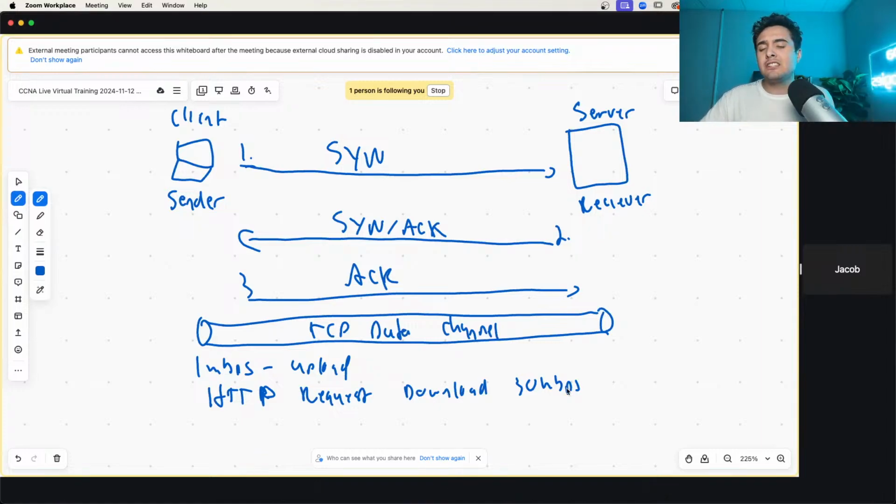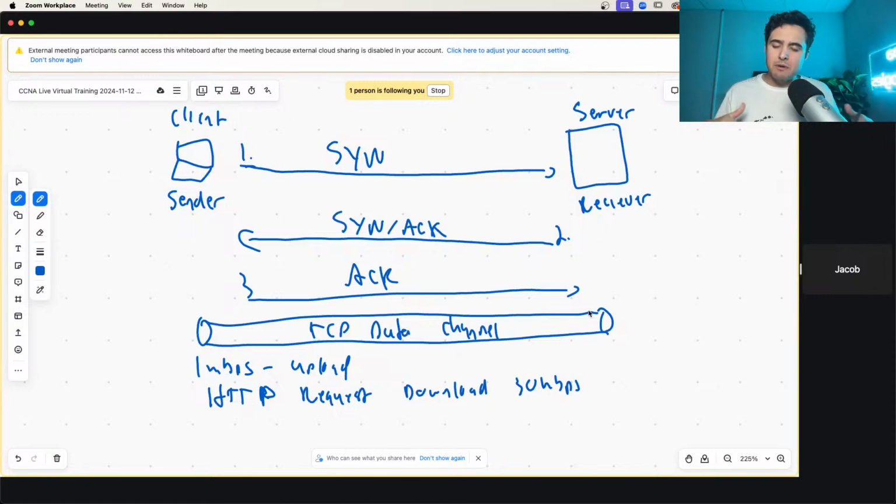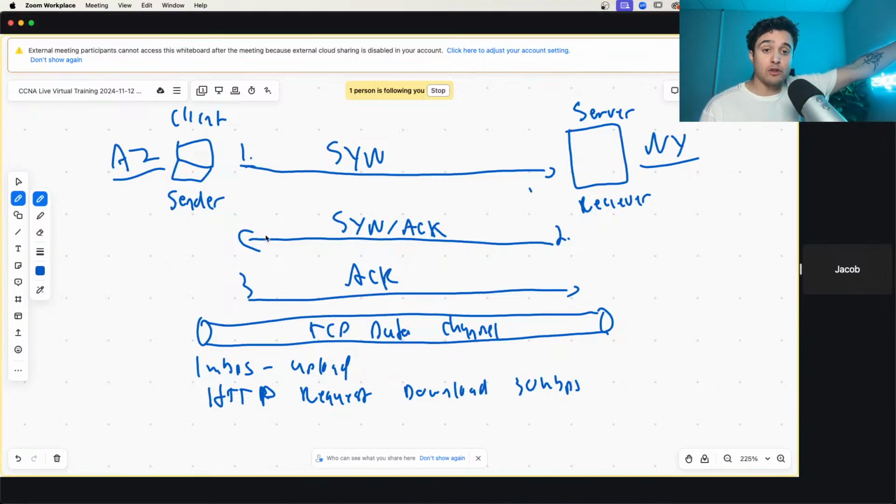The reason we have this TCP data channel is because TCP, during this connection, whether we're uploading, downloading, or accessing a website that's displaying the HTML and CSS in our web browser like Chrome, we want to make sure we get all the information. We want to make sure that the packets coming across here, remember, we could be in Arizona, and this server could be located in New York with no content delivery networks involved. We could be connecting to a server in New York through multiple ISP hops.